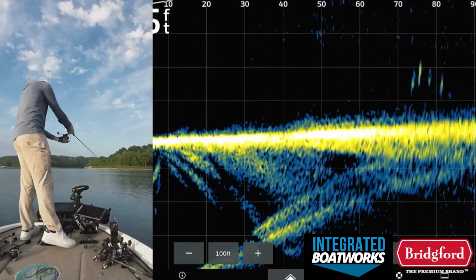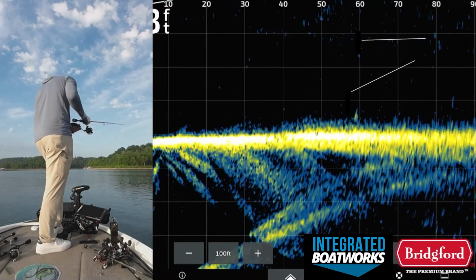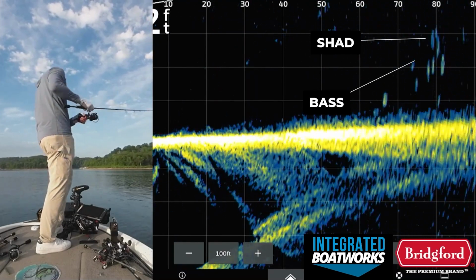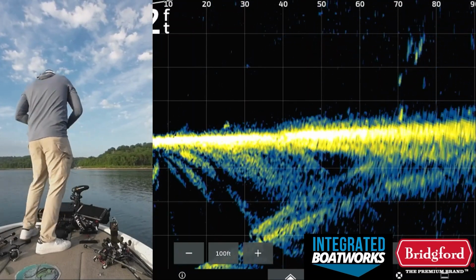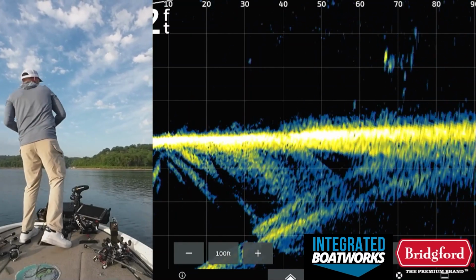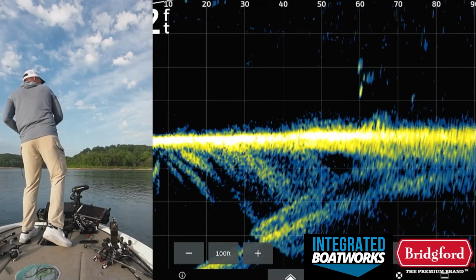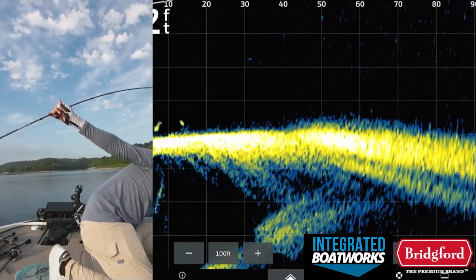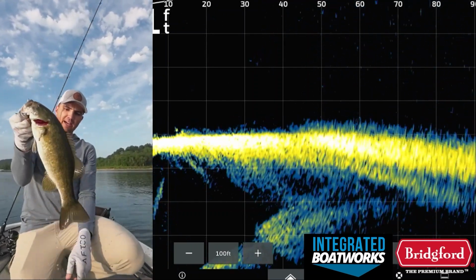For a practical example of this, here are two different scenarios I captured while fishing for bass in open water with LiveScope. In this first example, the baitfish are close to the surface of the water, and the bass are positioned below the shad, pushing them towards the hard edge of the water surface. To get these fish to bite, I threw a core tackle hover rig with a Bastrix Live Trix because I could keep it close to the surface and above the bass that were feeding up to the surface of the water.